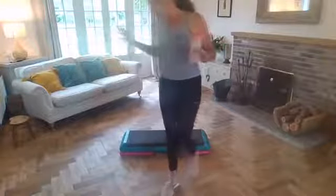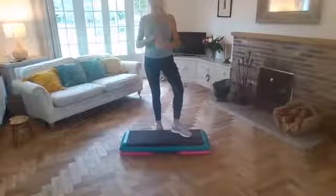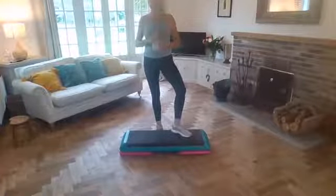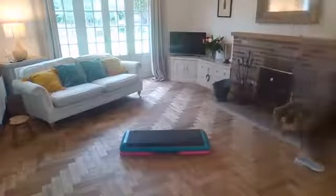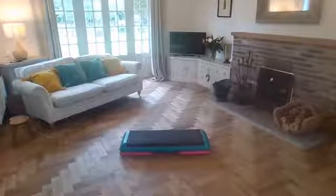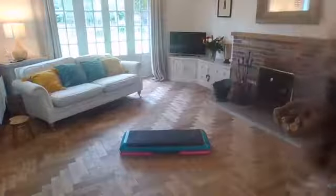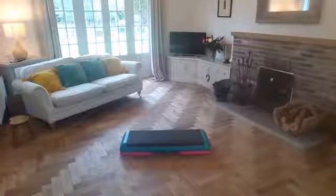Remember, give yourself lots of space to step with. So move any furniture away if you need to. Close the door, open the windows, and get going. Are you ready? Let's warm ourselves up. Remember, you can stay with a slightly easier choreography if you need to. So you don't always have to do all the turns if you don't want to. You can just stay, make it a little bit easier. So I'll tell you when you can keep it lower.